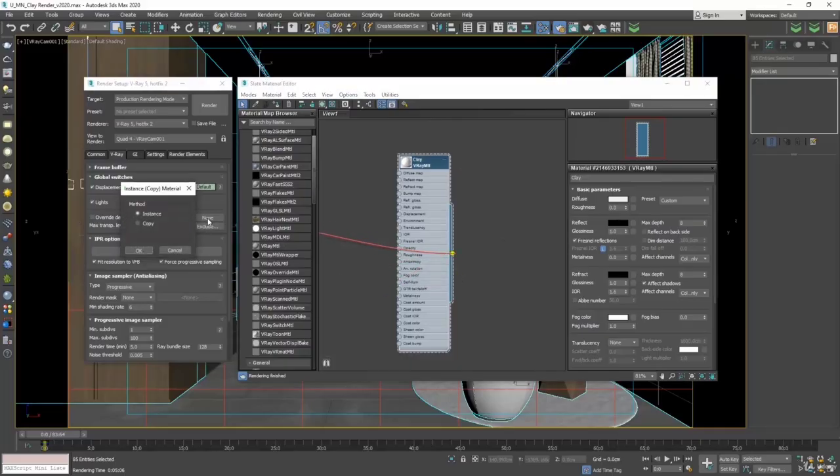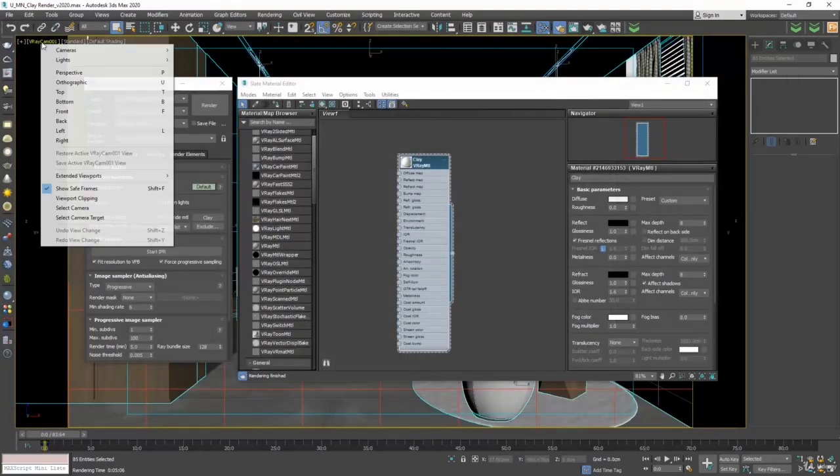Select Instance so that any changes we will do in the Material Editor will be automatically copied in here. And so now we have asked V-Ray to override the materials of the scene and render the full scene with this white material. Let's press the render button to see it.